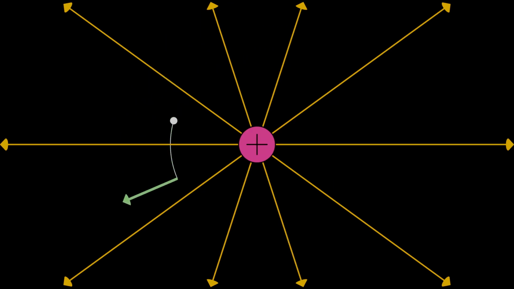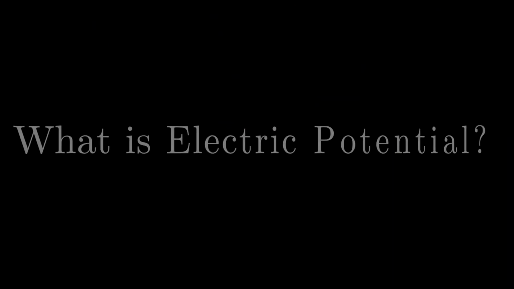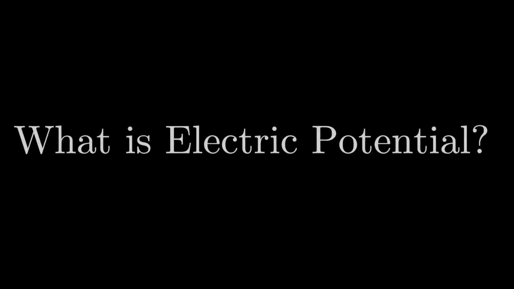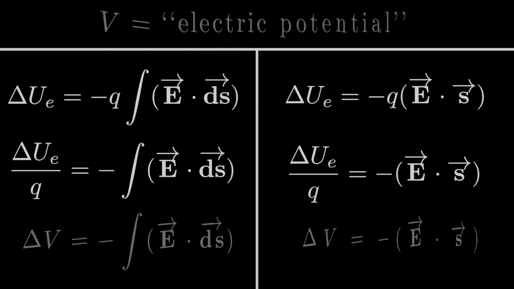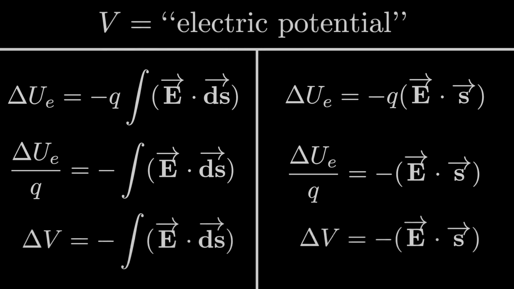For one, the title of this video is What is Electric Potential? But I still haven't even answered that. I've only given you an idea for what electric potential difference is, or what delta V is. The individual potential V itself, we don't really know what it is or what it means just yet.